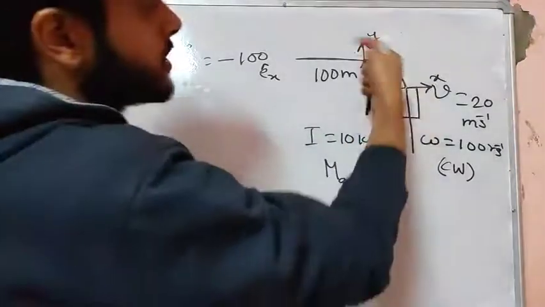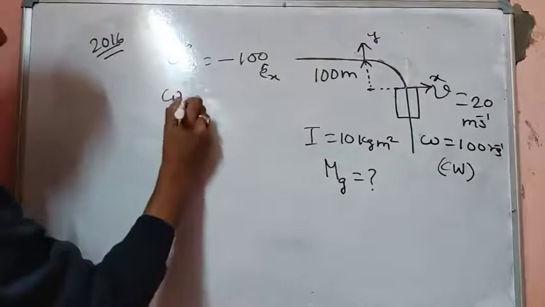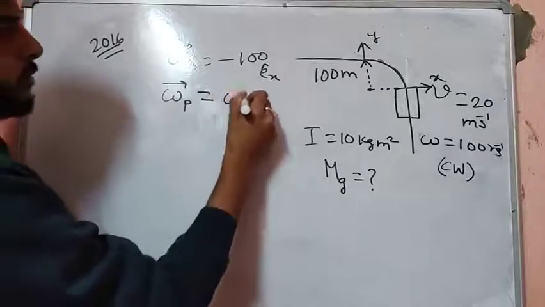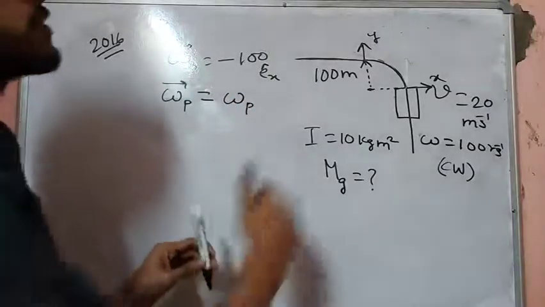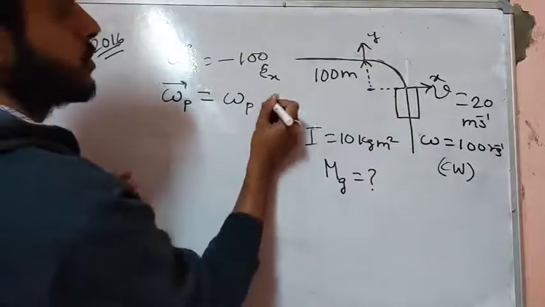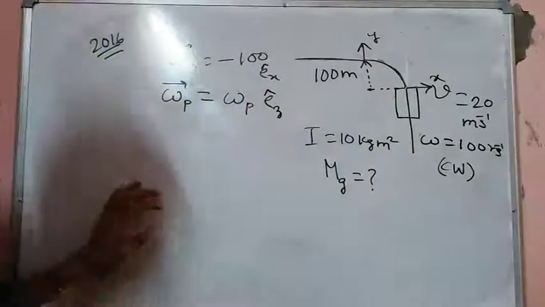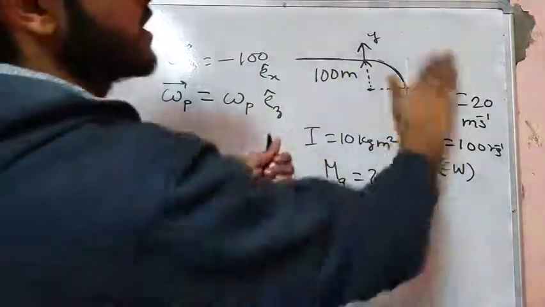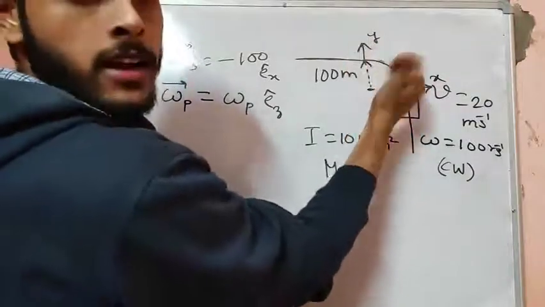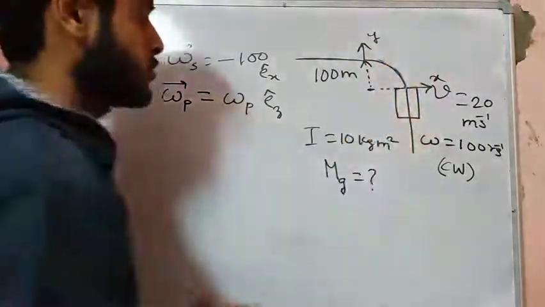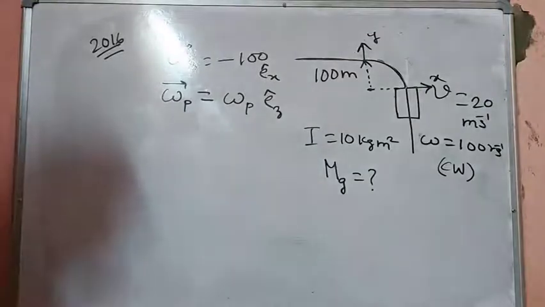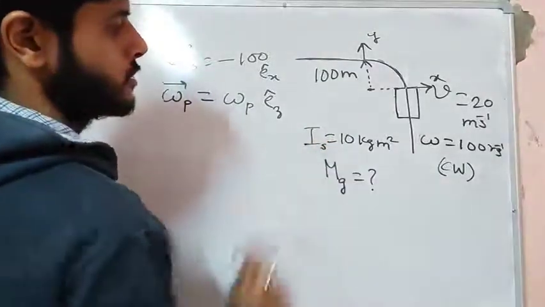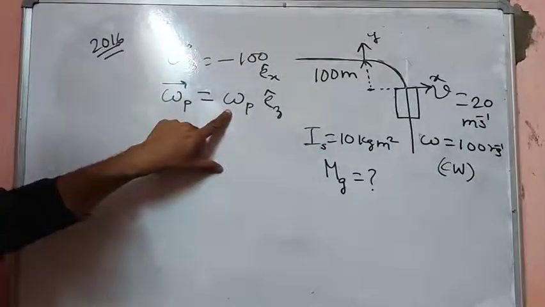Now, as the car takes a turn like this, omega p vector has a magnitude that is yet unknown, which we will find out. The direction is known: since the car takes a turn like this, according to the right hand thumb rule, it is along the positive z direction, ez. The spin moment of inertia of the wheels is also known. So how do we find out the magnitude of the precession?